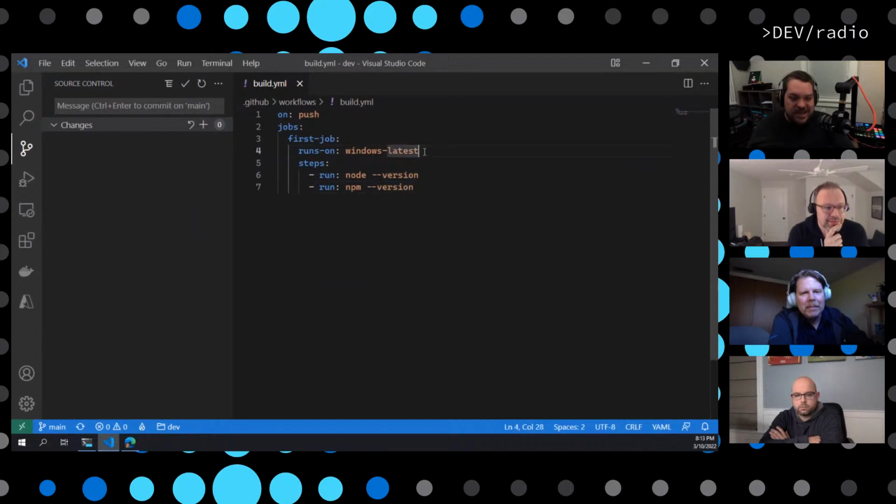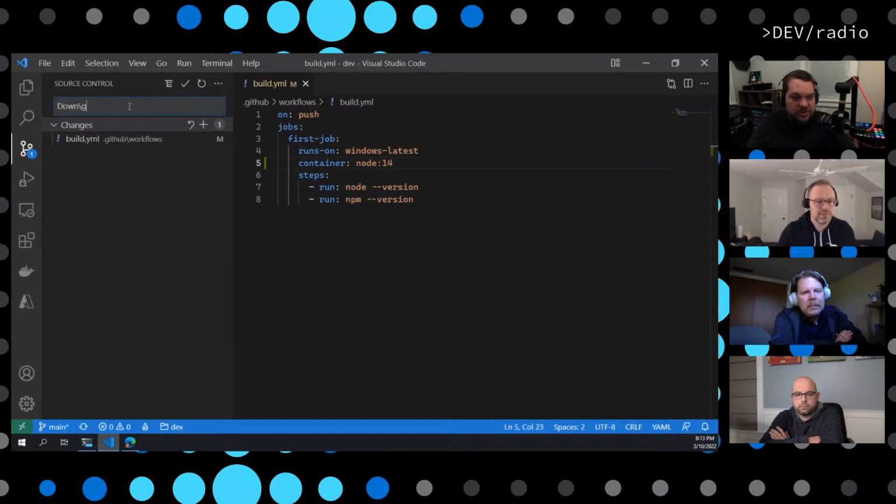All right, so jumping back to Visual Studio Code. We got this, and then the other thing we went over was with the container. You go to Docker Hub, you pull down, and just like you said, we need to go to a specific version of Node. Need to go to Node 17 or downgrade to Node 14.